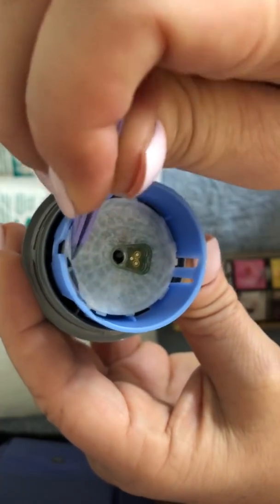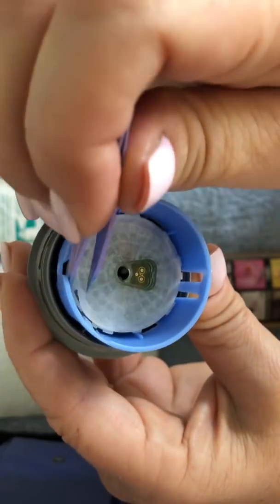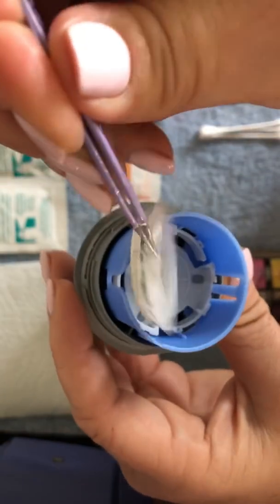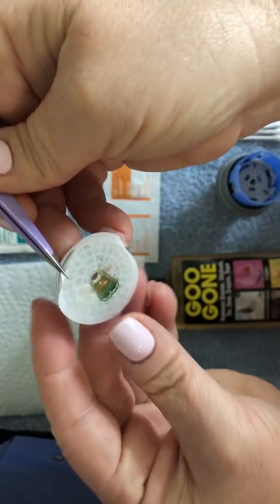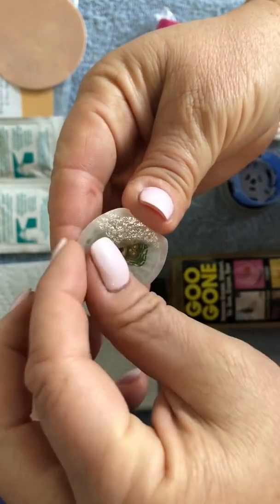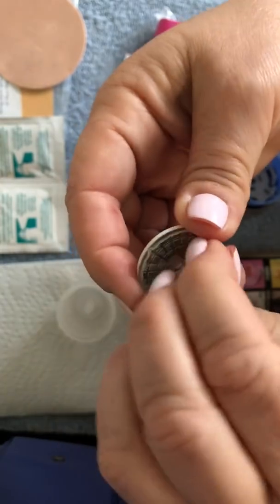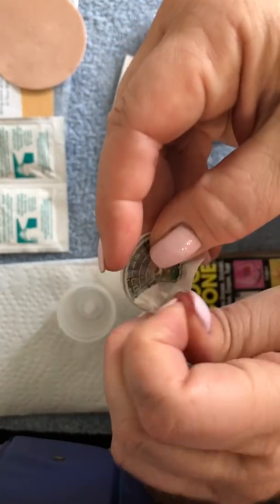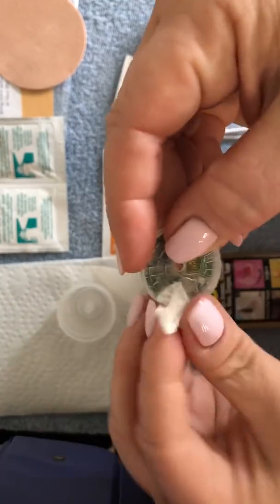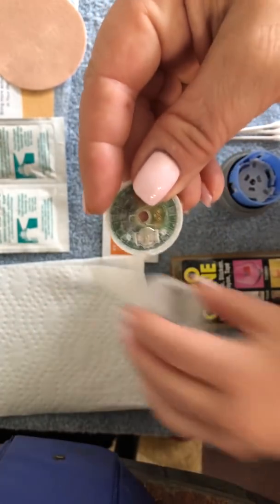So what I'm going to do is take my tweezers here and work the adhesive up and pull the sensor out like that, okay? So if you notice, I have the sensor out and there's the adhesive. What I do is I slowly start to peel it off, and it comes off relatively easy. It's not that hard, okay? And let's get rid of that because it's not good and it kills me.